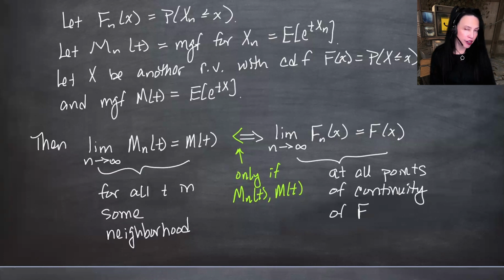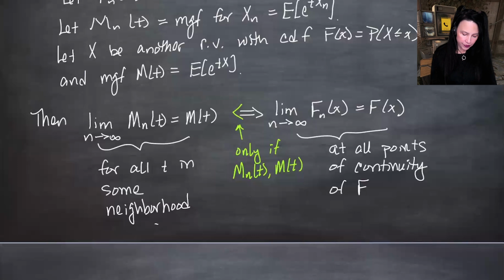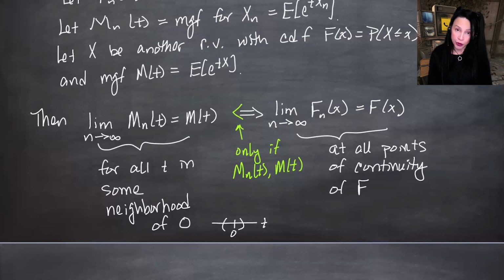So if you have a moment generating function that is only defined, and maybe it blows up the rest of the time, but it's only defined for t greater than 0, then that is not going to be enough. You need to be, this is your t-axis, some little neighborhood or big neighborhood, but you need to be able to go out both sides from 0 and have the expectations defining these moment generating functions be finite for some neighborhood around 0. So these are two technicalities, but for the most part, moment generating function convergence is equivalent to the CDF convergence.